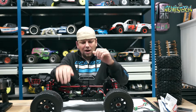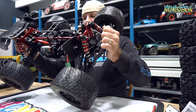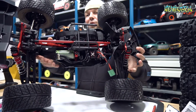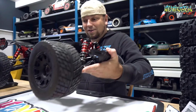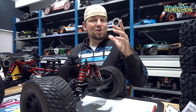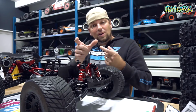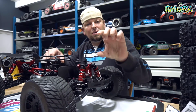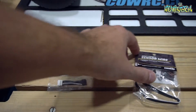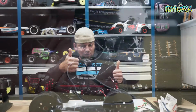Another thing that I'm using here that I have not used before, because this is something Castle came out with recently, is this Direct Connect. Direct Connect is one of the lamest names possible for a product, because what it does is it directly connects your ESC to your motor. Previously you needed a sensor harness coming out of your ESC and then a regular sensor wire going to your motor, and currently you have a Direct Connect which directly connects your ESC to your motor.